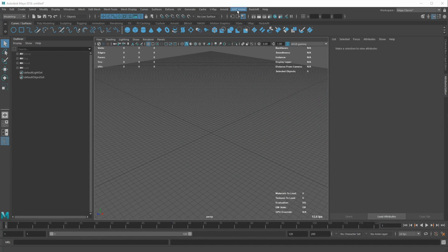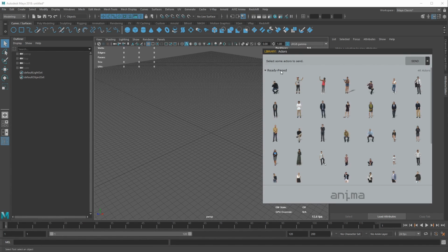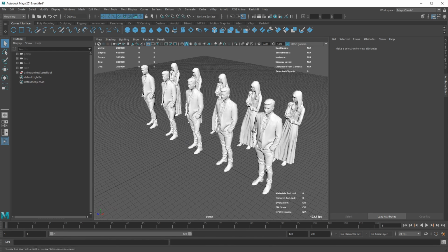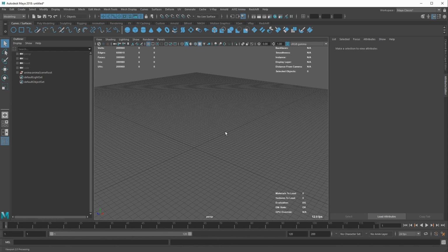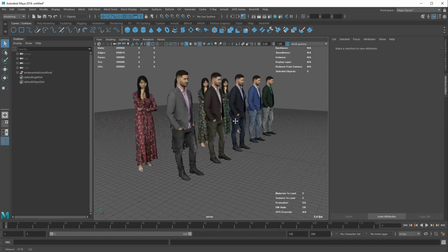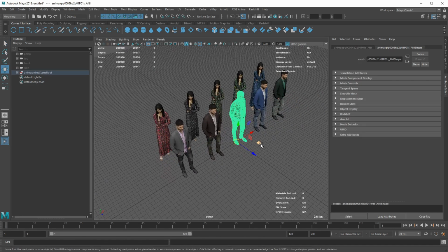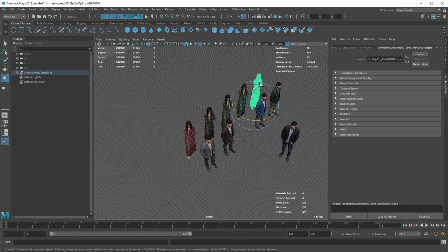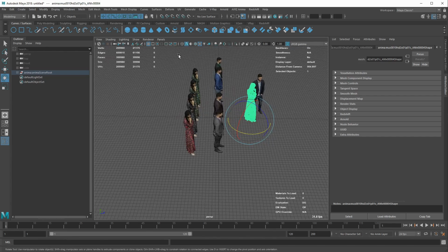Another key aspect is that importing an Anima project is not the only method of integrating Access Design characters into your Maya projects. In fact, you can use a similar library panel as the one in Anima to select those actors you need and then send them to your scene. By using this workflow, all characters' variations will be imported. Therefore, you can keep those you prefer and discard the others. An important detail is that these are not Anima objects, but plain Maya meshes, as you've imported an FBX file.